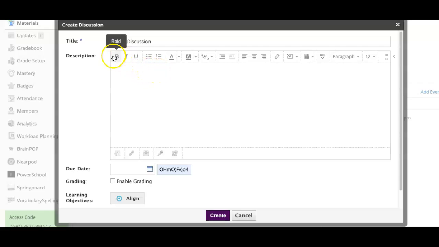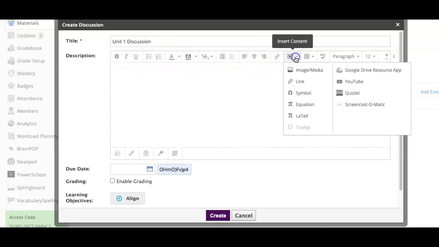Just like our assignments, we have a rich text editor where we can insert text, files, links, content, videos. We can build our discussion and our assignment however we want to. The difference with the discussion versus the chat is instead of a place for students to submit a singular final assignment, it'll create a bulletin board style posting where students can engage back and forth with it. So you would give your full complete file and directions here.